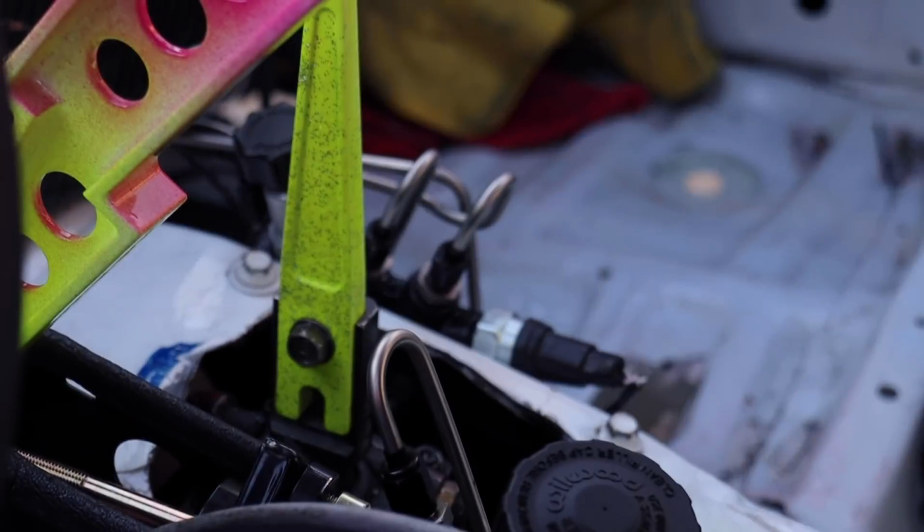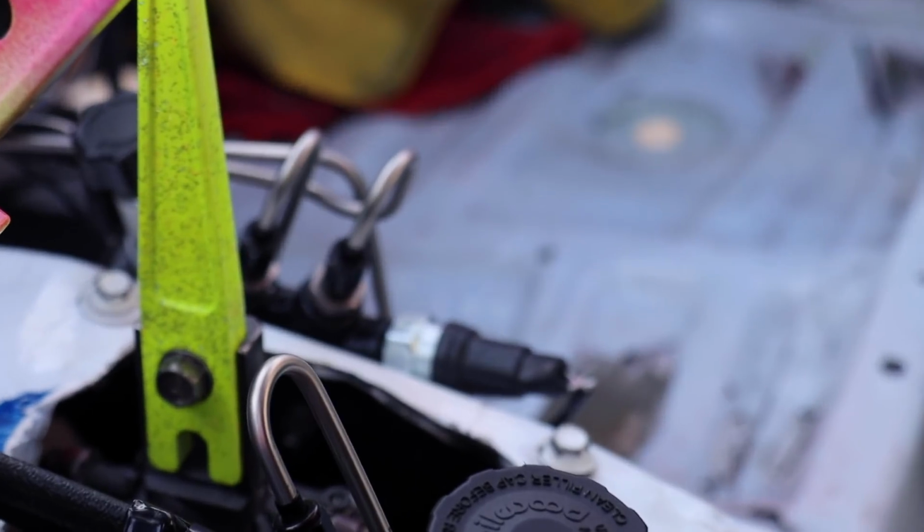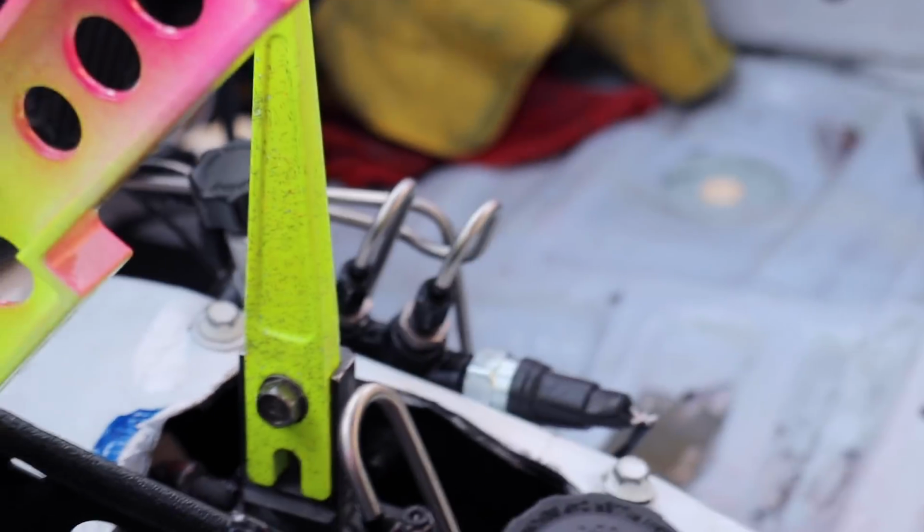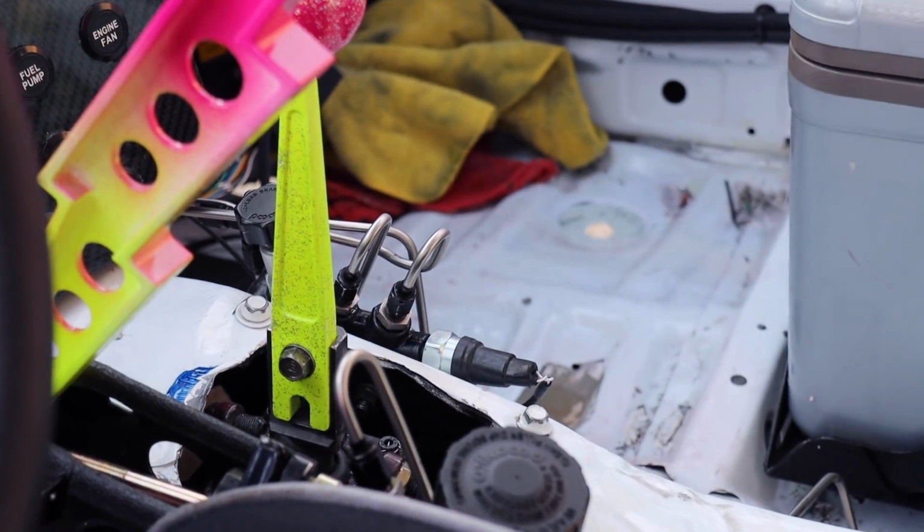I feel like I'm gonna have a lot of leg gains from that leg workout that I did trying to bleed these things. And I know hard lines are a little bit more difficult to initially get set up and bled right, but I swear we were trying everything and we just could not get the rear caliper to bleed. And I know the caliper is good. It was working before and there's no reason why it should just not be working now. We're thinking maybe it has something to do with the bias adjuster there and the hard lines, making it a little bit more complicated, but we spent a lot of time on that and just couldn't figure it out.